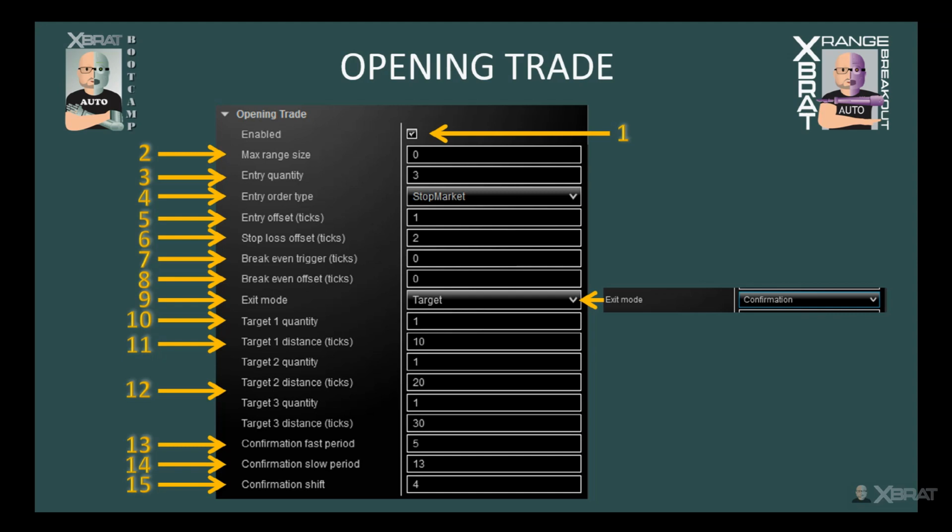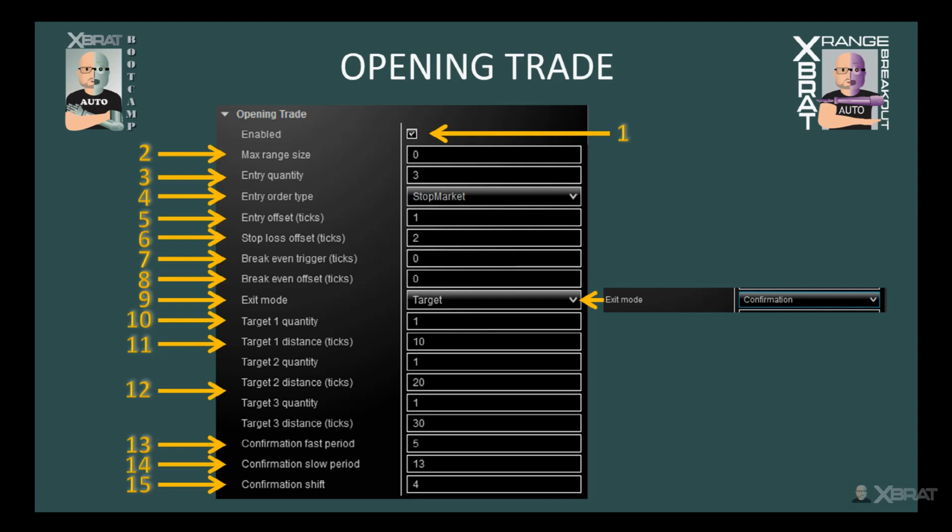So number 7, this helps with the risk: the break-even trigger. This is a point at which you want the price action to go through to trigger the move of the stop to make the trade risk-free. This number is adjustable and is in ticks. For example, if you're on NQ, your break-even trigger is say 50 ticks, and when you're optimizing, you can say that the majority, 80% of those trades go through 50 ticks straight away. So as soon as your price action in your open trade goes through 50 ticks, your stop gets adjusted to risk-free.